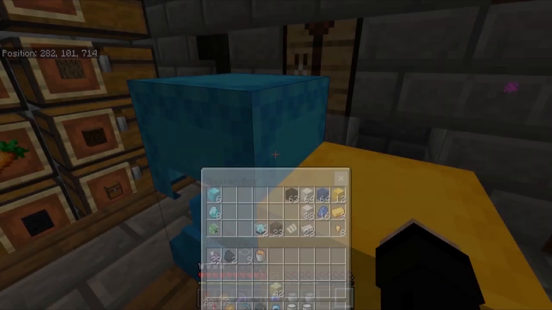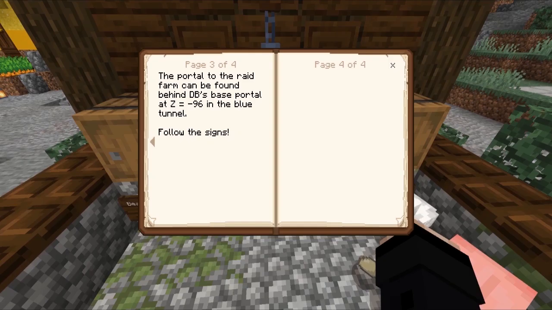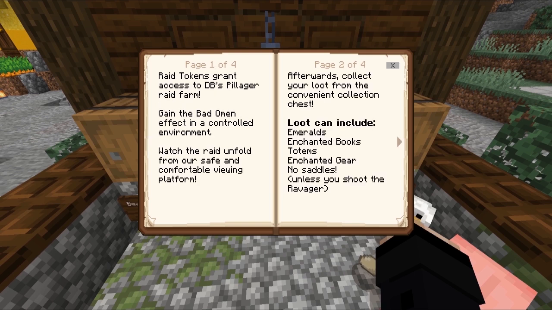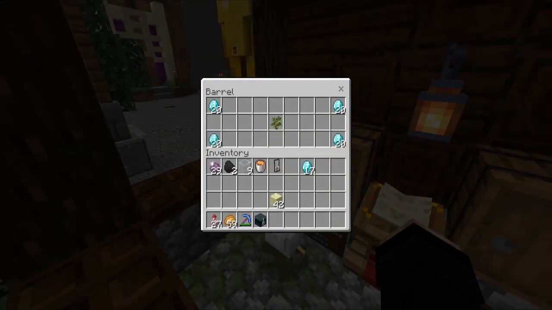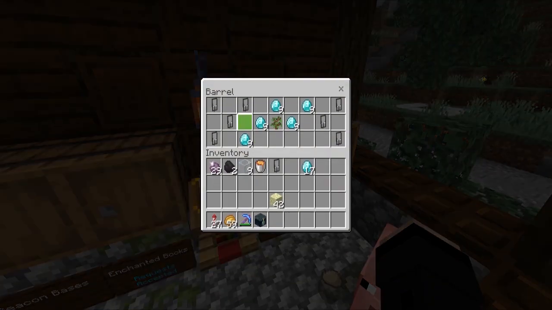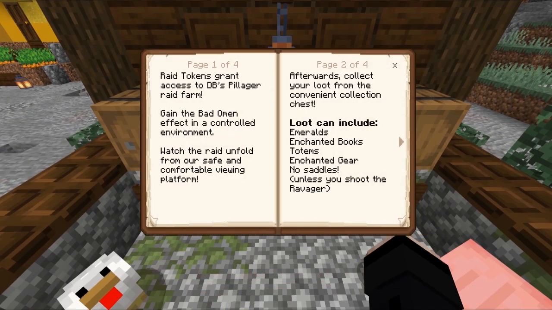So I've never used DB's raid tokens before, and it appears that we have to go through the nether into his base, because this is how it all works. So hopefully, maybe we can use it more than once, because all of his beacon bases are gone. And these are 9 diamonds, which I just bought one. So, yeah, let's go check this out.